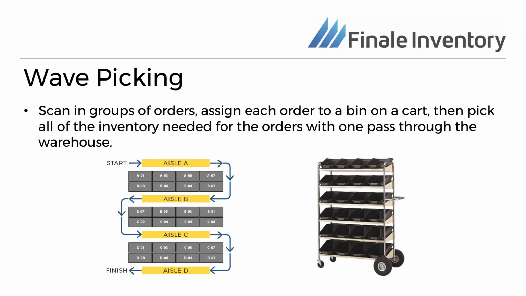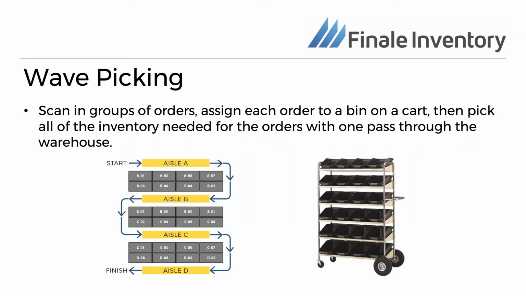And once you've loaded all those orders onto the cart, you're going to start the picking process. That's where you snake through the warehouse in the most efficient manner by your sublocations. So let's say you're selling board games, right? So the barcode scanner might say, go to A1, get a chessboard, put it with order 1. So you scan A1, Finale knows you're at the right spot. You scan the chessboard, Finale confirms that it's the right product. And then you scan the order, so Finale knows you put it with the right order. So we're validating every step of the way.